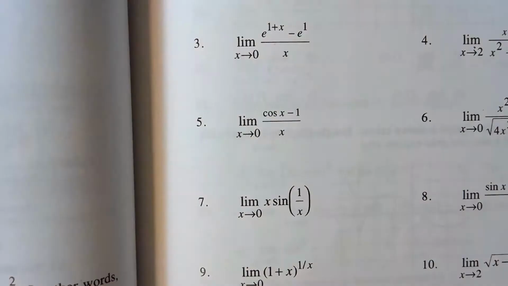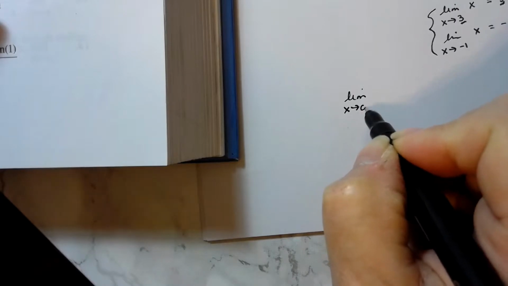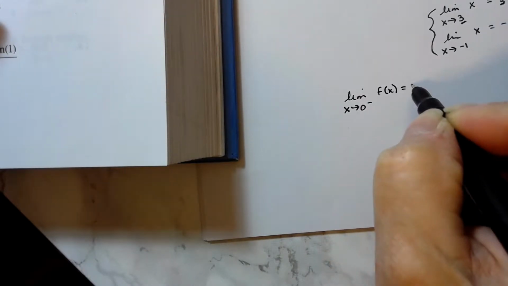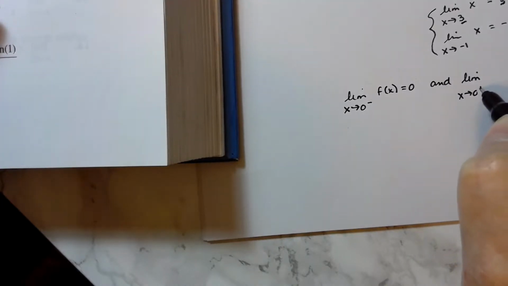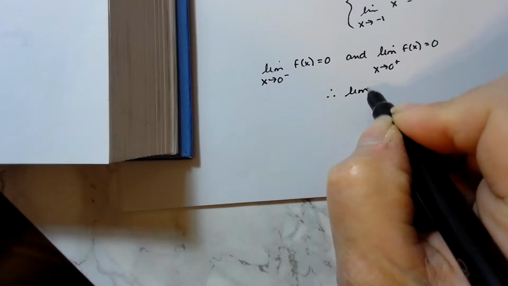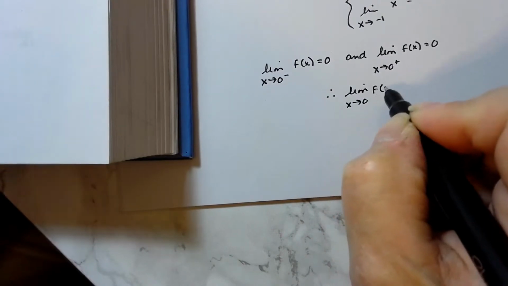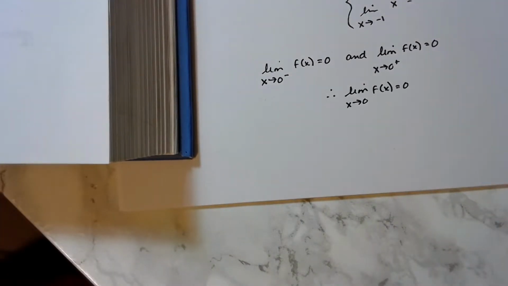All right, so you have to do that kind of a thing visually from the graph going from the left and the right. And also, maybe on an AP FRQ, you'd have to say, the limit as x approaches 0 from the left of this function is equal to 0, and the limit as x approaches 0 from the right of this function is equal to 0. Therefore, the limit as x approaches 0 of this function is equal to 0. So the limit exists, and its value is 0. Capiche?